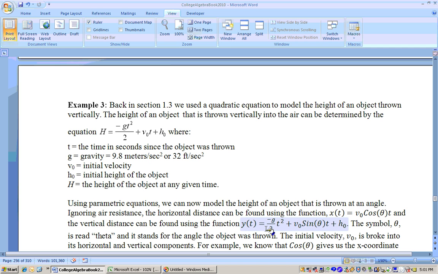Now to get the vertical distance, you have gravity involved like we do up here at negative gt squared over 2. We also have now, instead of just v sub nought t, it's v sub nought times the y component of velocity, and the y component is the sine of theta. Remember, the sine is the y value and the cosine is the x value. This is breaking up velocity into its x and y components. So it's v nought times the sine of theta, whatever angle you throw it at, times t, how many seconds it's been in the air, plus h sub nought, and h sub nought is its original height.